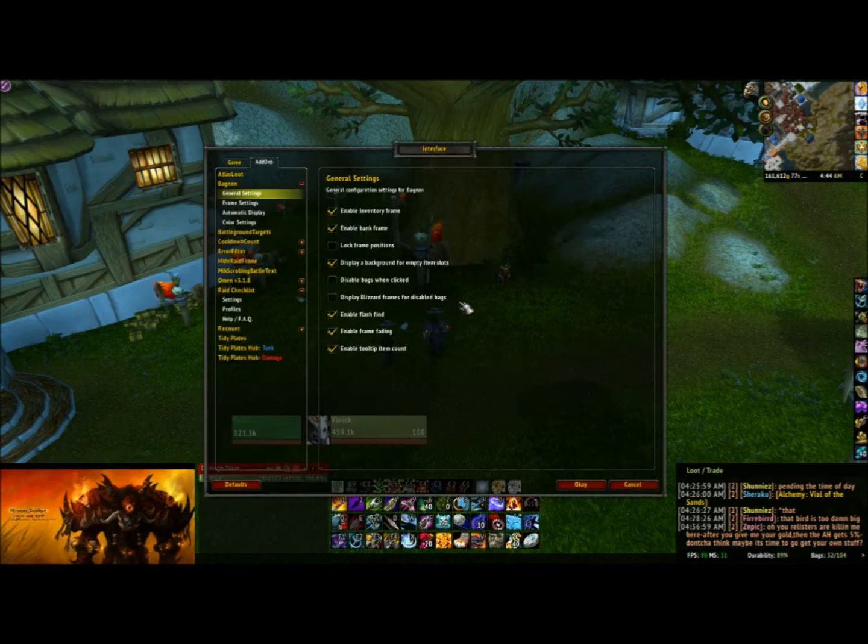Trying to see what the other ones are that I might have. Bang On is a bag add-on. Again, that's not really going to have anything to do with rating. That's just more preference. Cooldown count, that was the little numbers on my cooldown bars.